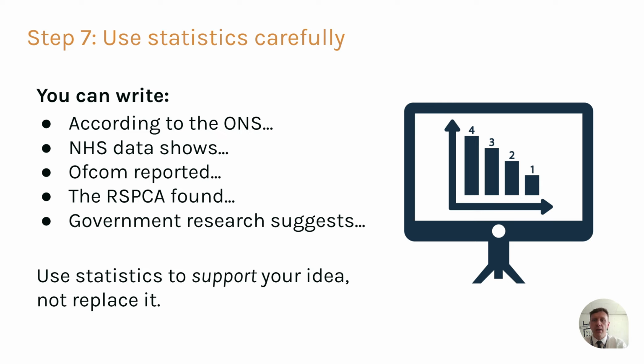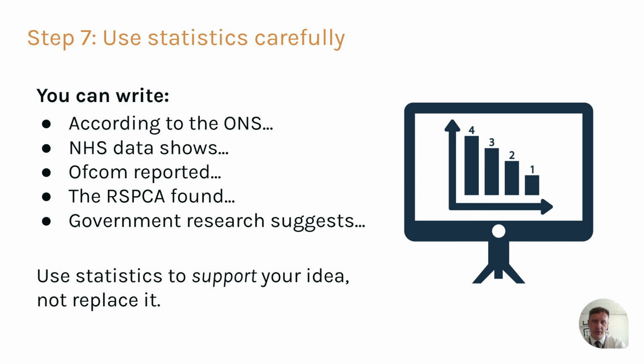That's ridiculous. But just having a few credible references in your head, ONS, NHS, Ofcom, government research, can make your writing sound so much more convincing. So listen, for example, we might write something like, according to the ONS. That sounds a lot more authoritative than writing loads of people think or lots of my mates think. It doesn't sound authoritative at all.